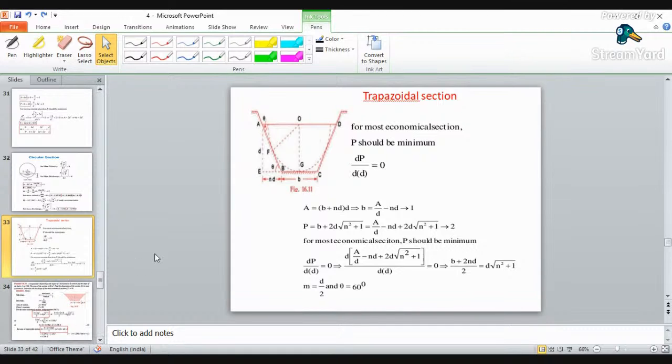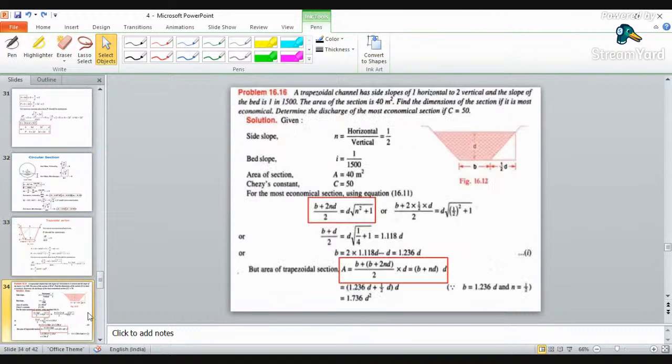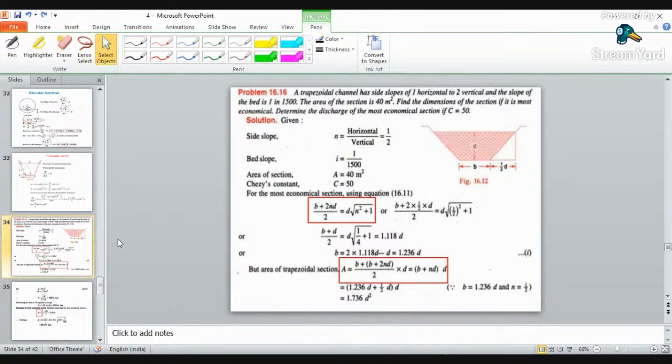Okay, then there is one more section, that is the triangular section. The triangular section was missed by me, it has not been included here. So again, for triangular sections you can note it down. For the triangular section, just write down two conditions. The most economic section of a triangular channel is one which has its sloping side at an angle of 45 degrees with the vertical. Then again for the triangular section, its sides should be inclined at 45 degrees with the vertical.